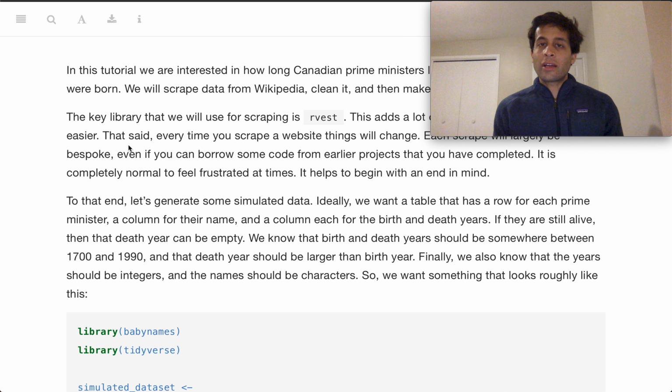Secondly, it can identify some issues that you might otherwise ignore. So for instance, it makes it obvious that our age should be some value between 50 and 100. And if we get some values for age that are like 500 or that are like 10, then we might suspect that we have some issue with our dataset. Or it identifies that our birth dates should be somewhere between 1700 and 2000, and that our death date should be at least 50, 60 years ahead of that.